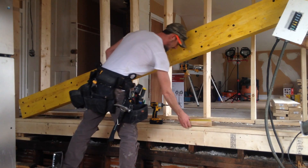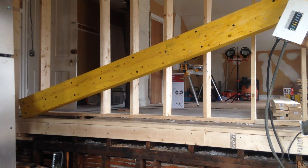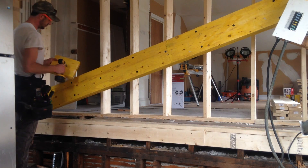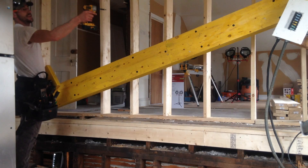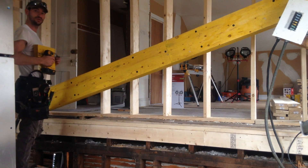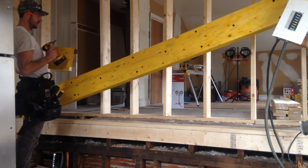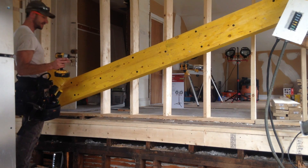We'll put this in right now and I'll show you how to lift up the beam. You also want to make sure your blocks are secured in well. If you don't secure your blocks in well, this is a heavy load sitting on that — it could easily shear your screws if you only have one or two in. So it's good to put in three or four just for extra support. It doesn't hurt and it only takes an extra minute.